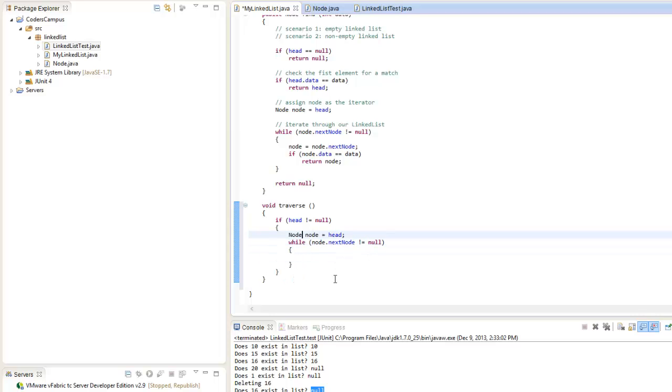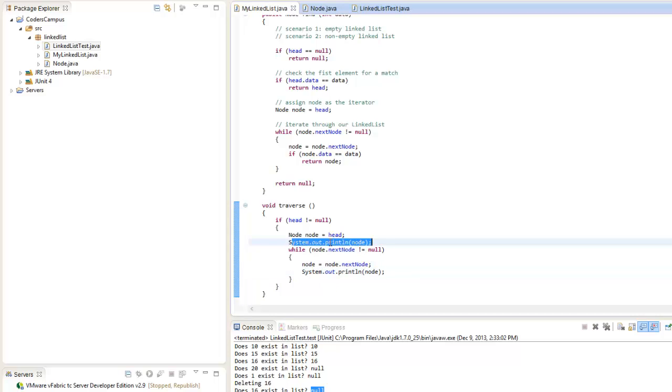So we will say sysout node, and then we'll say node equals node dot next node, and sysout node. So we'll print out the first node, which is the head, then we'll increment to the next one and print it out, and check and make sure that there's another next one, and then increment and print it out. I believe that will work properly.